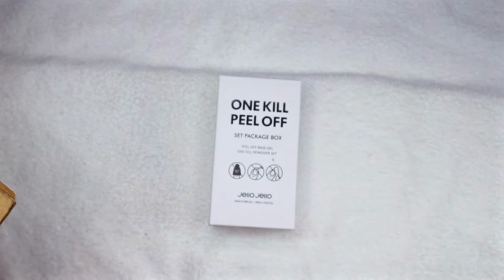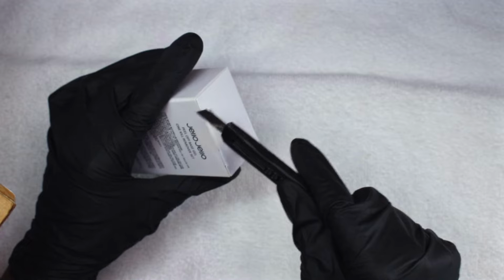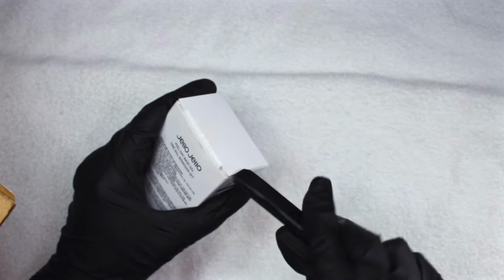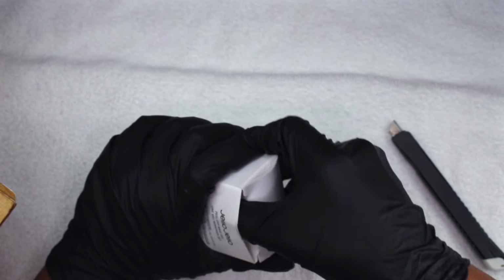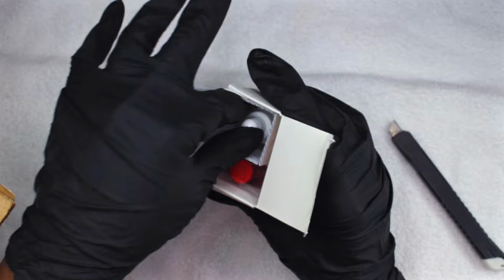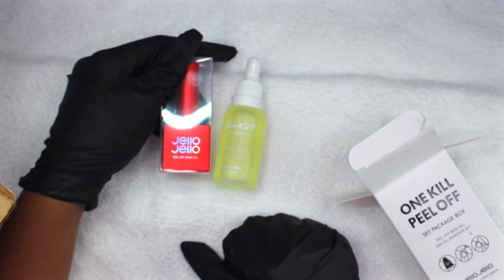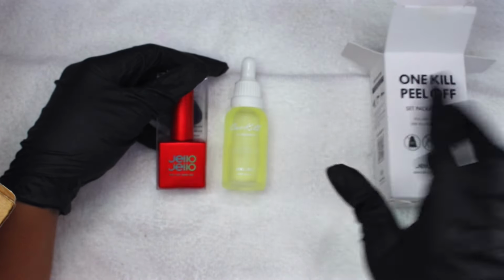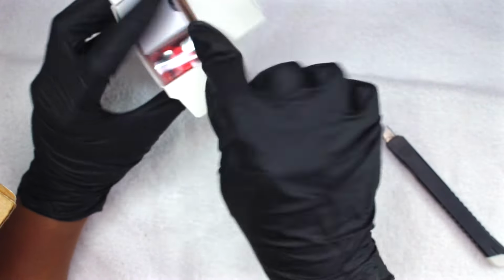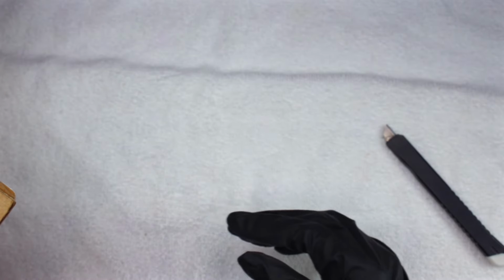All right, so the next thing that I bought was this One Kill peel-off coat that you've probably seen all over the internet. Creators tend to use it as a peel-off base coat, and I bought it for myself because I typically keep a set of acrylic nails on myself, only because I am a professional working woman, as well as working on clients, but I'm also a creator, so I'm going to try this and see how it works out for me. It has the One Kill gel remover, and it also has the Jello peel-off base gel. So that's what comes inside of here. I'm very interested to see how this will work for me, especially with me being a corporate woman. It also comes with some wood sticks, if you see them, to help you pry off the enhancement that you place over your nails.